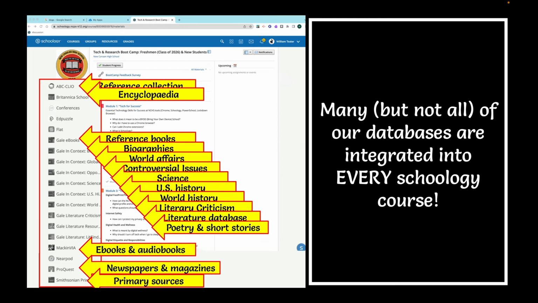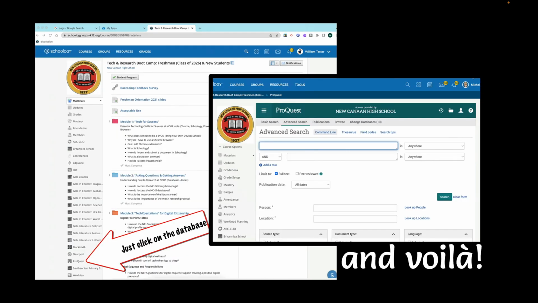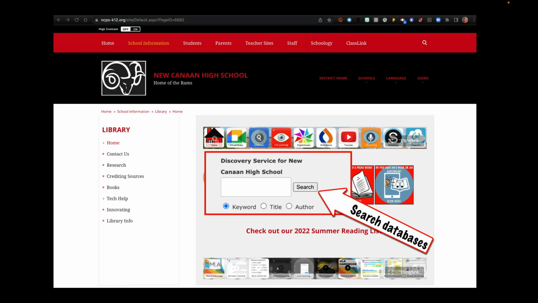But literally, from reference to encyclopedia to biographies, world affairs, controversial issues, U.S. history, world history, literary criticism, poetry and short stories, newspapers and magazines, and primary sources, it's all right here in Schoology, and it doesn't matter what course you're taking, it's all right there in the left navigation menu. All you have to do is click, and voila, it opens right in Schoology. Very cool.